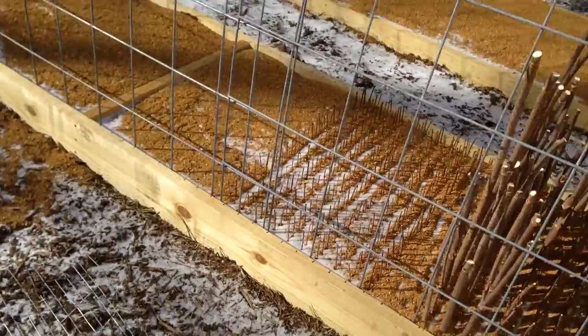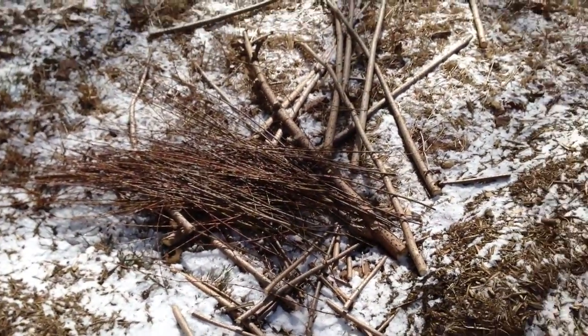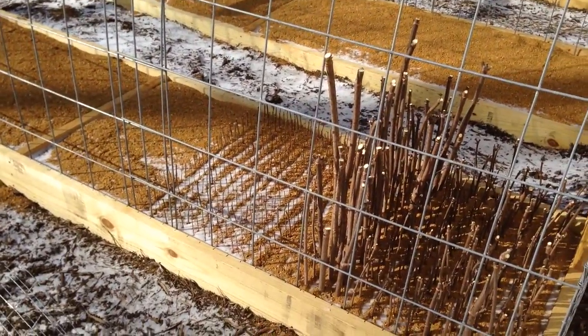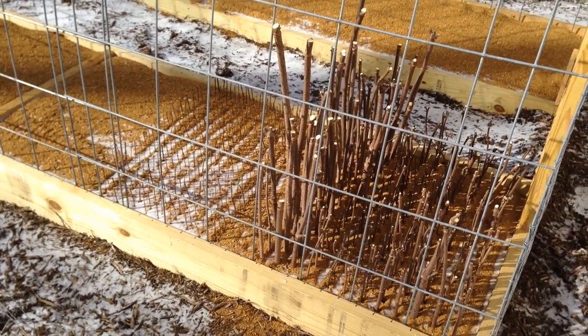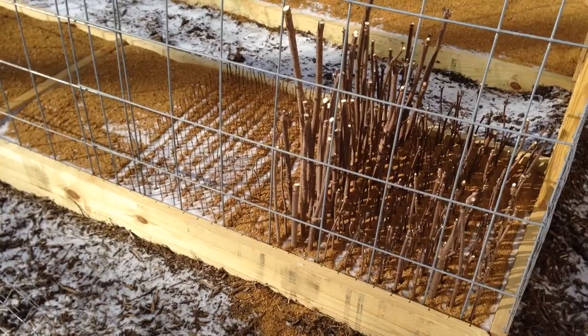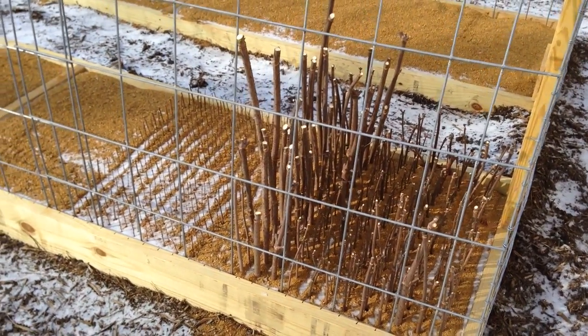I had to stop last night. I actually had to ditch some of the dappled willow — I could have put more of that in. However, it got so cold that I was dipping the cuttings in water and then in the powdered solution, and the water was freezing. I'd dip a stick in, break the ice, go in the powder, put it in the ground, and come back to find the water frozen again. It got to the point where I couldn't do that anymore, so I had to stop.